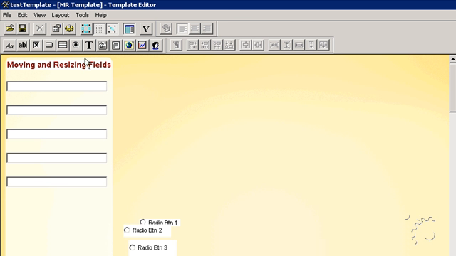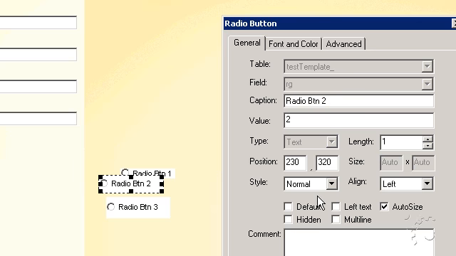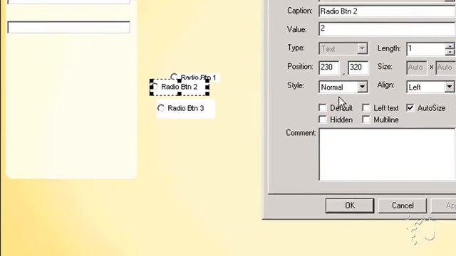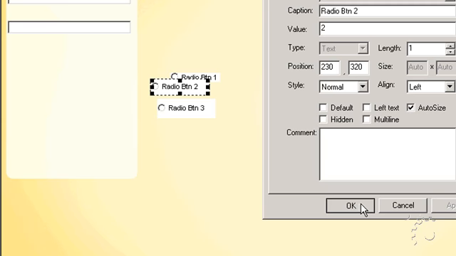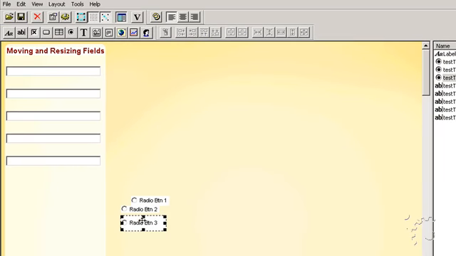And this is true for all the fields. Here we have a couple of radio buttons. Sometimes people feel like disabling the auto size is a good idea. Maybe it is in some circumstances, but I like to have it on my radio buttons because it makes it nice and clean. So the very first thing I'm going to do is take my master, click resize, make it fit all.